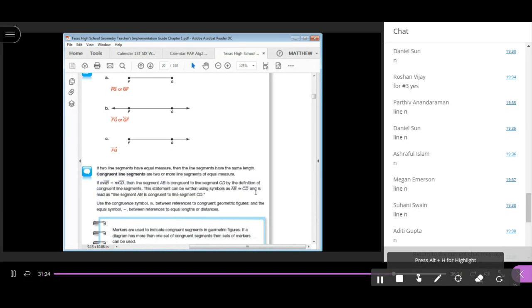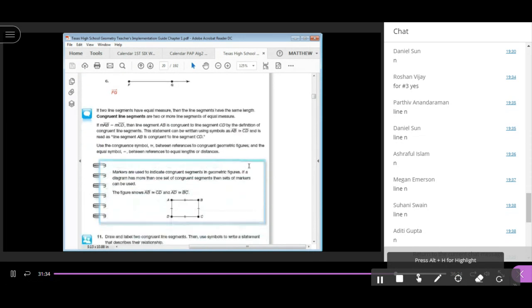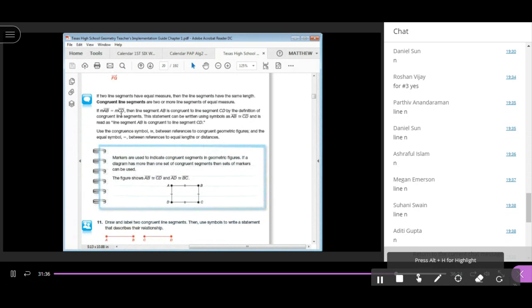I want you to notice, because we're going to be doing this in this course, notice how in this rectangle they have one tick mark for AD and one tick mark for line segment BC. That means they're congruent to one another. That's the way we indicate some objects when we're drawing them. Two tick marks means the same thing. Sometimes you get up to 3 and 4 tick marks, depending on how elaborate the drawing is. So AB is congruent to CD. Those segments are.